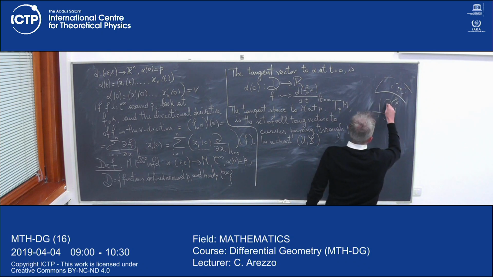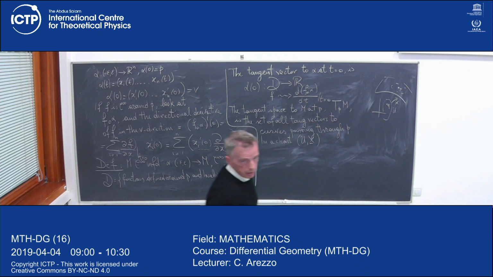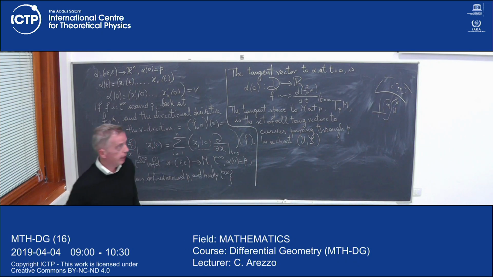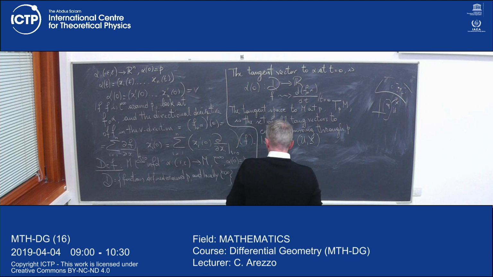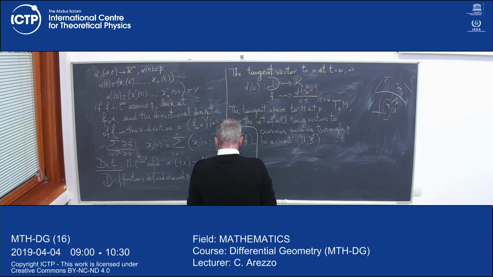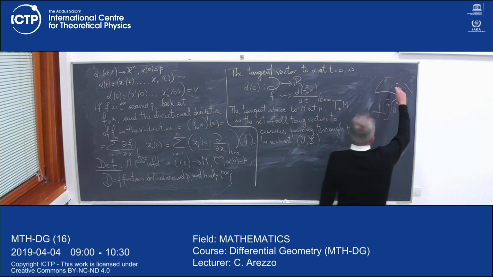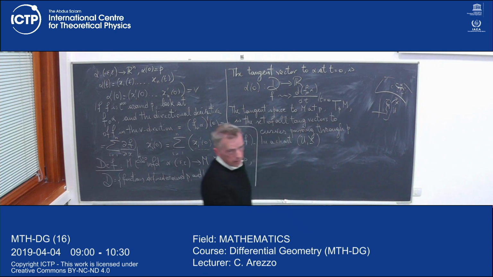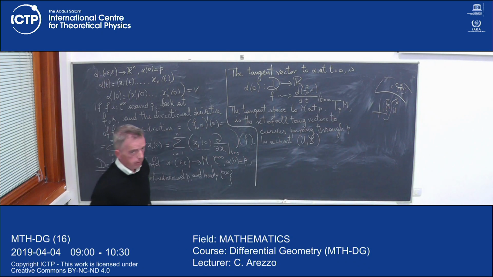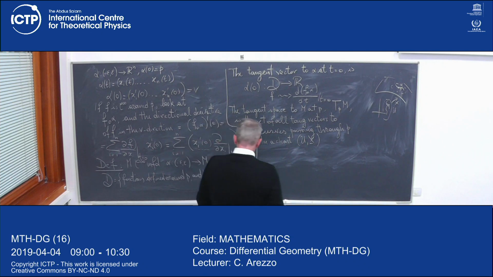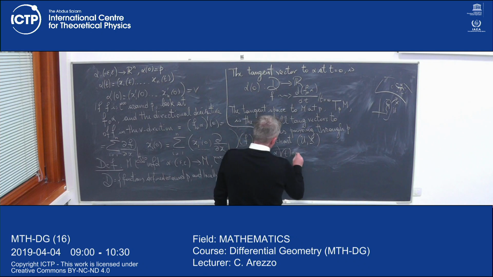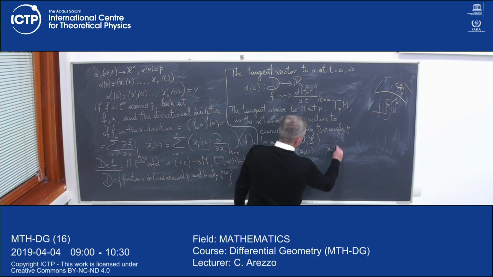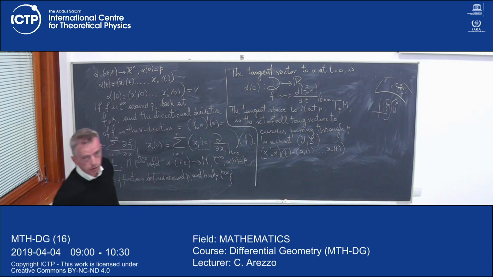So if this is P, there is another point which is important here, which is the point corresponding to P inside the domain, which I will call Q. And anytime I pick a curve here, alpha, there is a corresponding curve here, composing by X inverse. Okay, we were used to call it beta. No, we don't need it. So the point is that X inverse composed alpha of t will be a bunch of functions. So we are back in the starting situation.